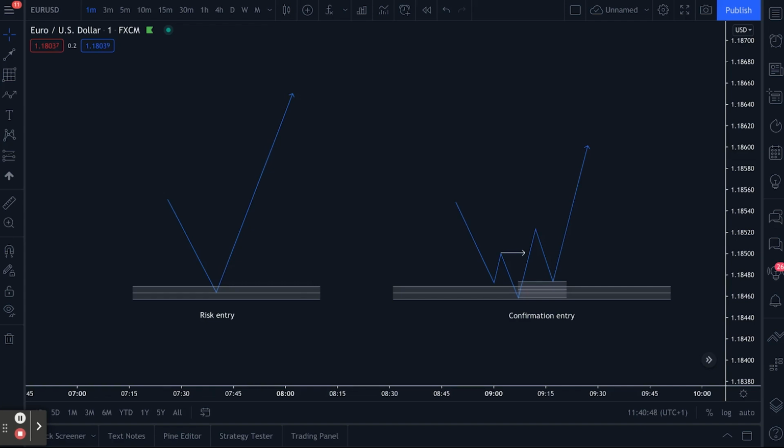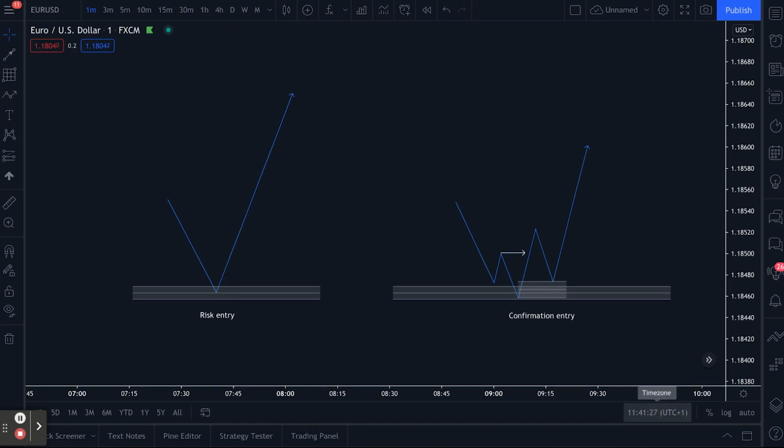Now, obviously, in the grand scheme of things, this evens out, because if we are getting a trade that's bringing us 10R, we could then have 5 losses in a row, and we're still up 5R. Okay, so if you're risking 1% per trade, one winning trade and 5 losses is going to bring you 5% profit. So risk entries work in that way. You have to have a bit more patience with them, and you have to be willing to encounter some losses and understand that the overall long-term plan is what's going to bring you the success.